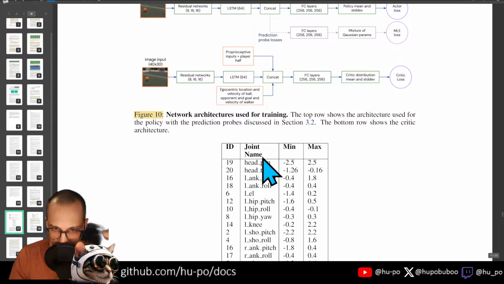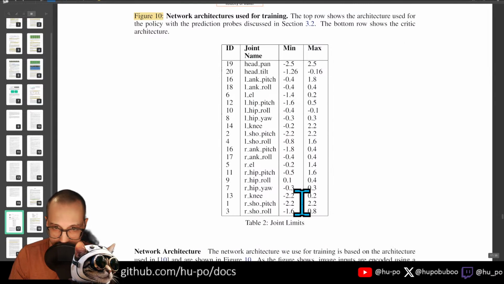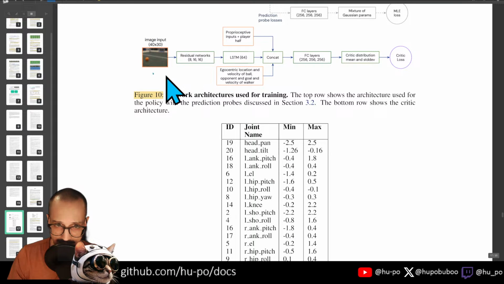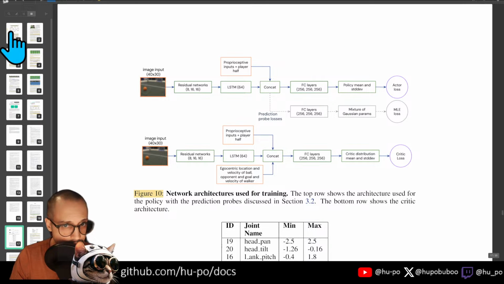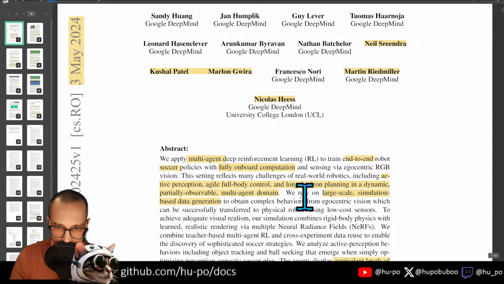So it's actually controlling all of the different joints of this robot. You can see there's 20 different joints on this robot. You got your head, you got your shoulders, hips, knees, and so on, all the way down. I don't think there's toes, but maybe there could be. And the policy is controlling end to end. It's taking in the raw signal and then outputting the raw control signal. Okay, so that's the end to end part of it.